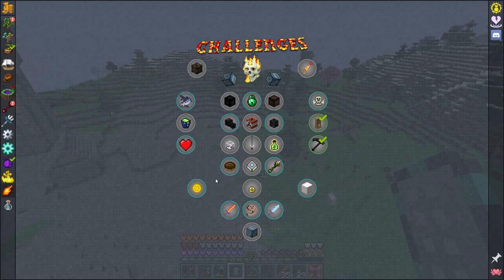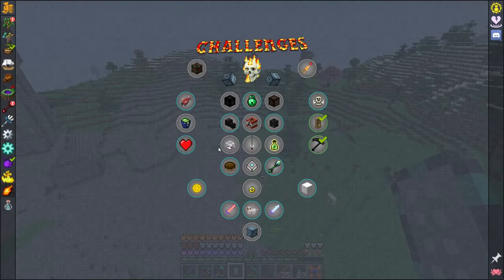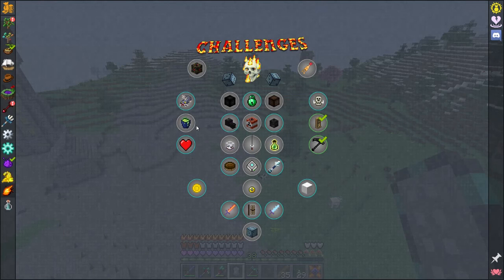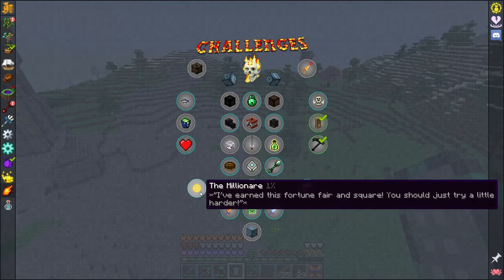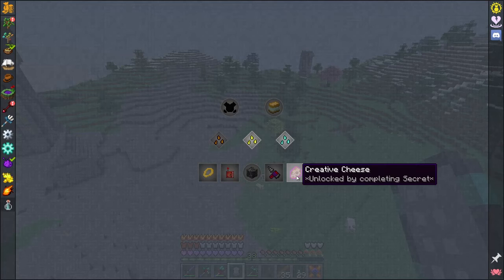Where did I see it? Oh, we have to make a lot of the Jaffa? 1,000 of them? We've had one. Snow globe, ender, nuclear. Oh. I guess we could start working that. Enchanted, animals bred, 5%. Where did I see it? We're 36% of the way through the pet. Ebony Psi Metal, Nether Star Sandwich, Creative Cheese.